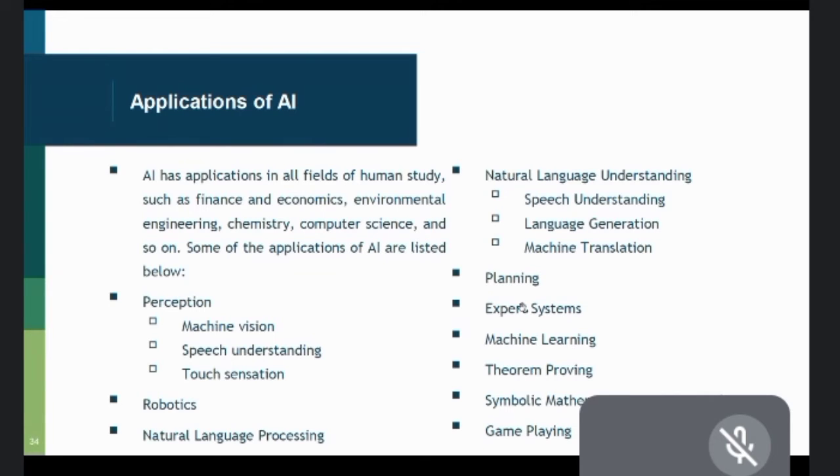Okay, the expert system. An expert system is actually the combination of multiple AI systems. They are experts, just like the supercomputers or superpower computers. They provide you the expert system, like the weather forecasting department, time forecasting department, etc. So they produce the expert system, and AI is helpful to work in that area.